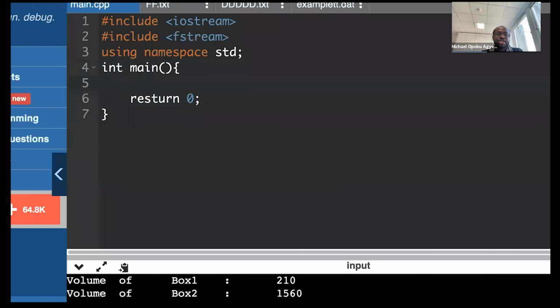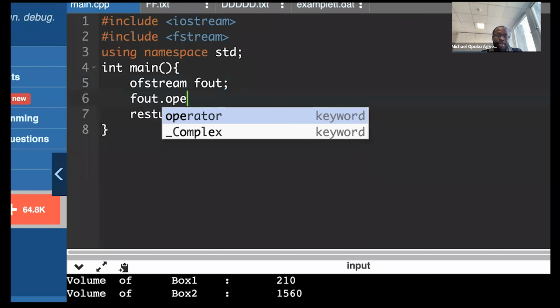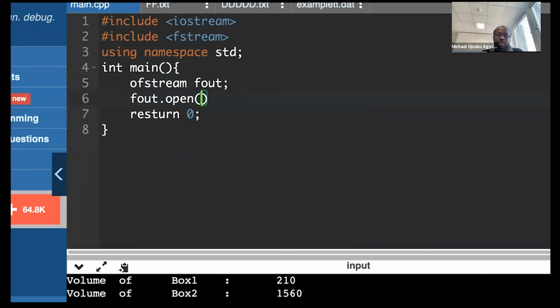So inside the main function, we want to write to a file. So we're going to use the output file stream. So ofstream, and we want to create an object of that, and we can call it fout. So if we take fout and we go into that object, we can open it. So we want to open a file called, give it any name, in this case, ff.test. The extension is important because it helps us create a file that we can easily open, right?